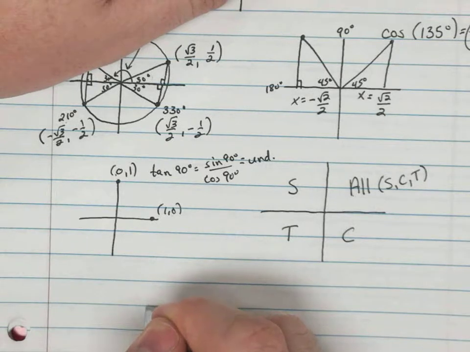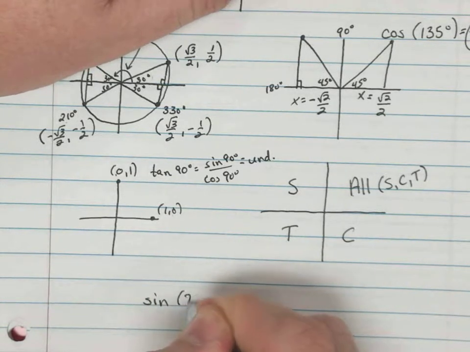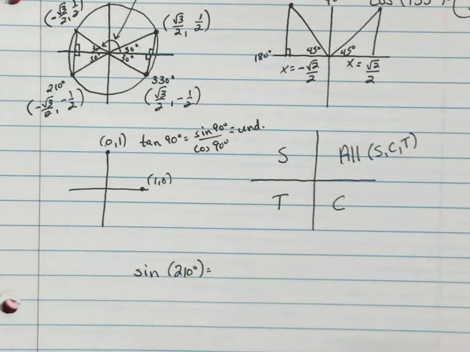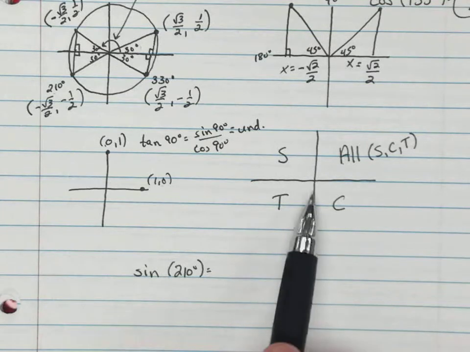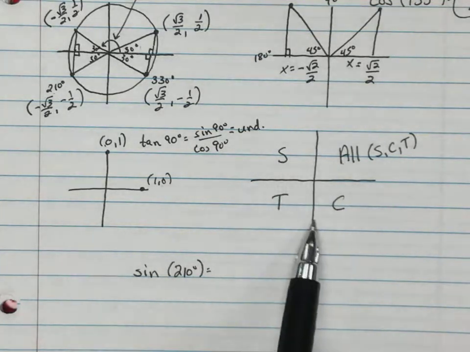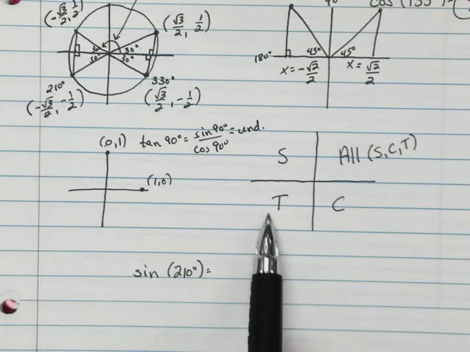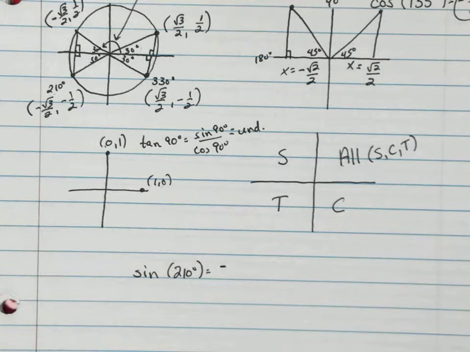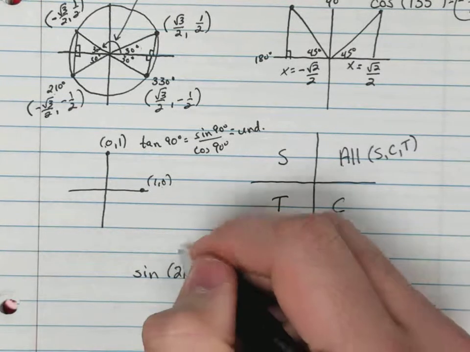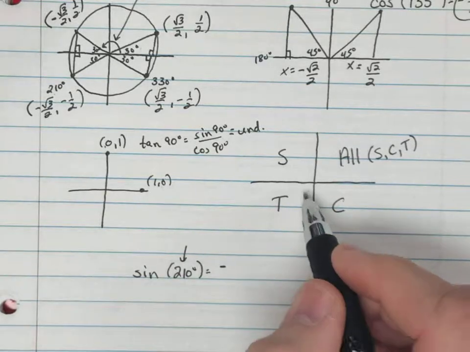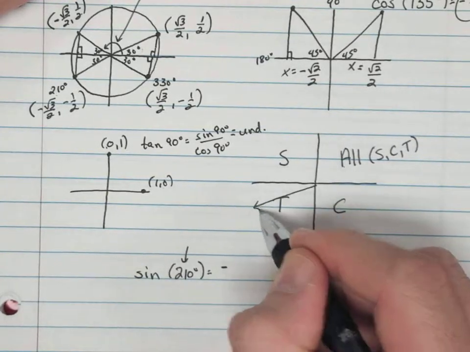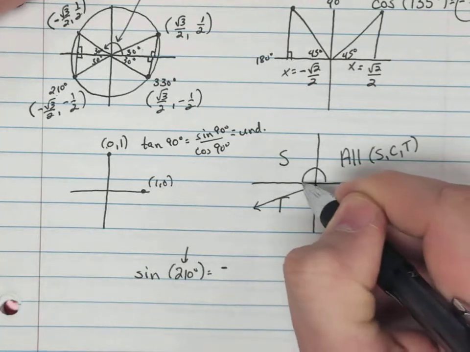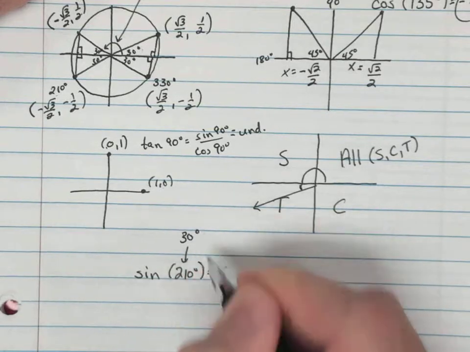If I ask you for the sine of 210 degrees, without drawing it, first determine what quadrant you're in. 90, 180, 270, so you're in the third quadrant. Since y is negative in the third quadrant, sine is negative in the third quadrant. So determine your sign. Also, while you're there, think about what 210 would look like. And I need a reference angle. This is 180. This is another to 210. That would be another 30 degrees. So your reference angle is 30.